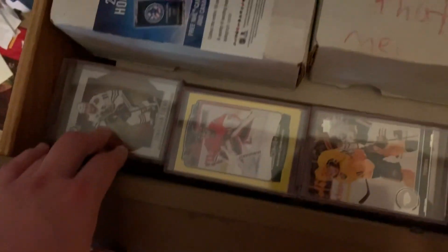This drawer has miscellaneous boxes, tins, and completed sets in these boxes. This binder has the retail SP set. It's just some miscellaneous inserts. This box below has a whole bunch of miscellaneous rookie cards — not Young Guns, I keep Young Guns in its own box. These cubes are all insert-themed: MVP inserts, SP Authentic inserts and Synergy inserts, OPG and other miscellaneous inserts, and OPG Coast to Coast inserts.